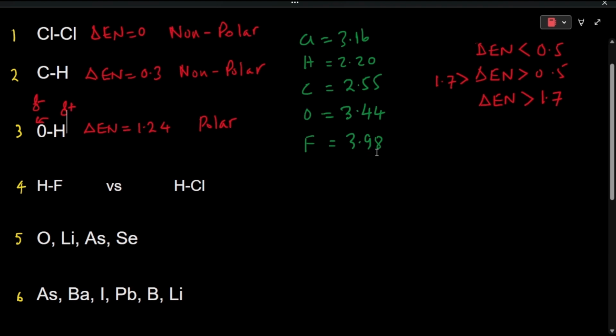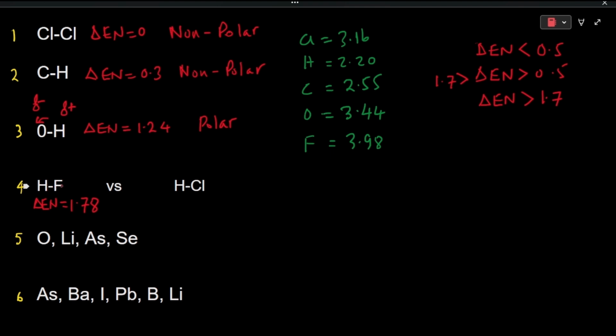Hydrogen fluoride. Hydrogen has an EN value of 2.20. Fluorine is 3.98. They have an EN value difference of 1.78, which falls within the third option and makes the hydrogen fluoride bond an ionic bond. Here it means that the electronegativity value of fluorine is so high that when it goes into a bond with hydrogen with a comparatively low electronegativity value, it's going to involve the transfer of an electron towards the fluorine.